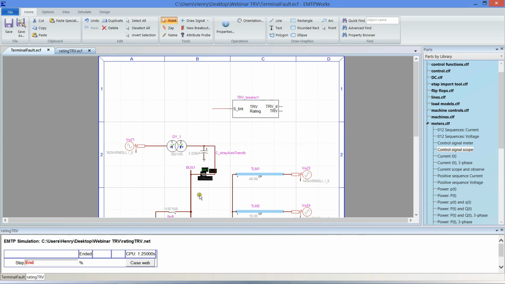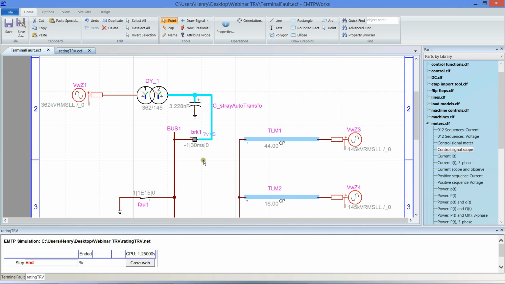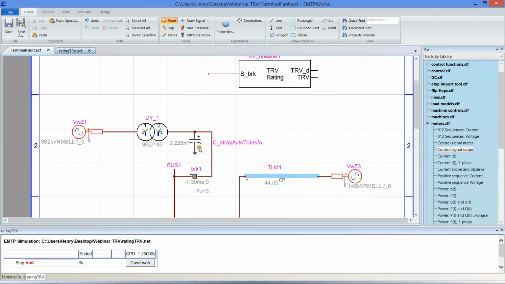So now to have access to this state, as you can see, if I zoom, now I have here a small S, that means the state of this breaker is available. To have access to it, I just have to name the wire here S underscore and the name of the breaker.